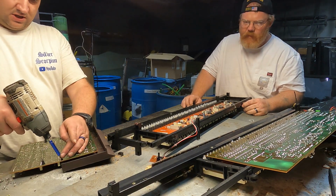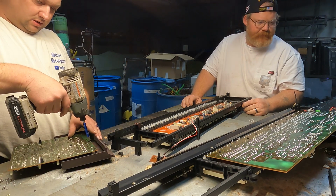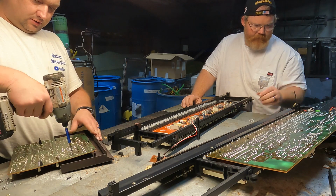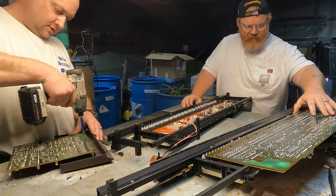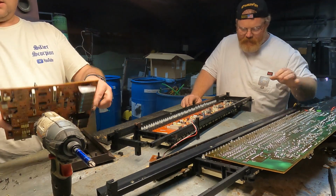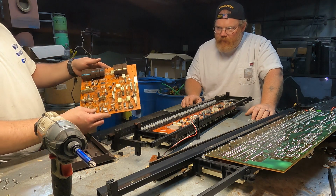One of these newer ones? Yeah. In home, you know. Not industrial or churchy. Some IC chips and switches.